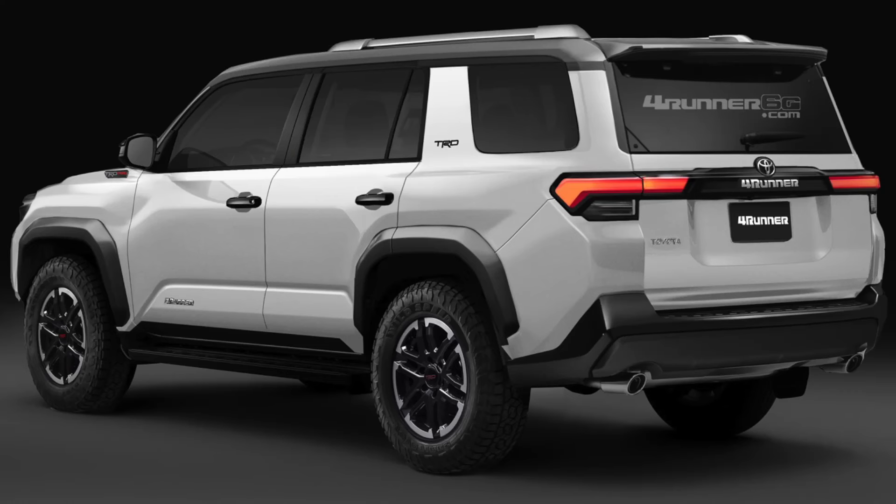These are going to be massively produced, and I think this is very important to know, especially for my audience. When it comes to pricing, a lot of dealerships are going to be licking their chops when they start getting their first wave of 6th generation 4Runners. They're going to try to slap you with an ADM — additional dealer market adjustment — on top of MSRP, a $5,000 or $10,000 markup. Don't let them do that, because the 5th generation 4Runner is currently produced at 115,000 to 145,000 units per year, and I expect that or more with the 6th generation.